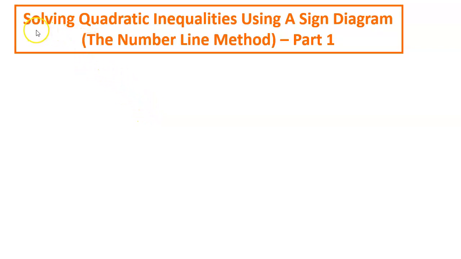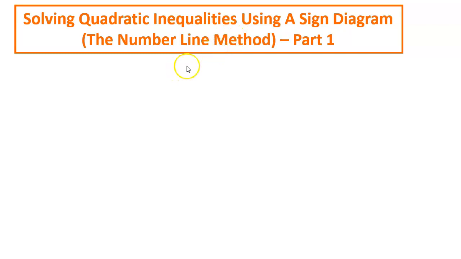Now today's topic is solving quadratic inequalities using a sign diagram, also known as the number line method. This is the first session. We will be having two sessions on this particular method. As I have said before, you may solve quadratic inequalities by different popular methods, and I'll be trying to explain each of them. I have already explained the algebraic method. This is the second method that I have taken up, the sign diagram method, and it is up to you to decide which method to follow. Okay, so stay tuned till the end.